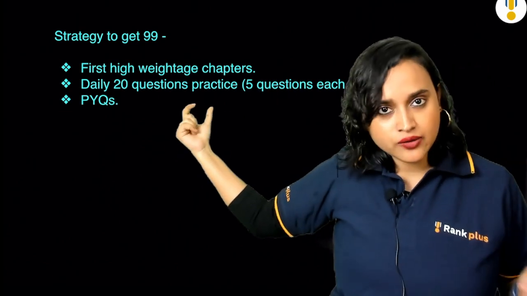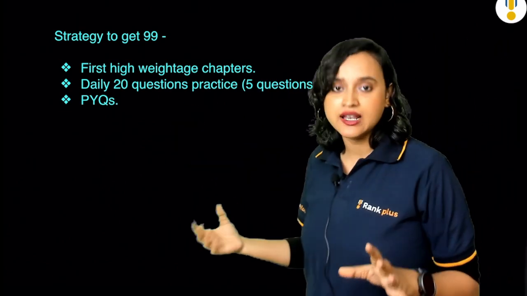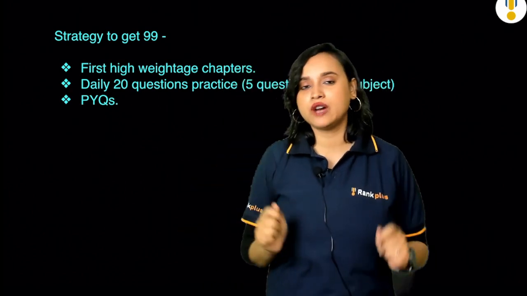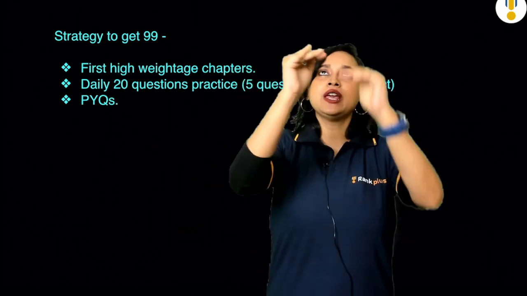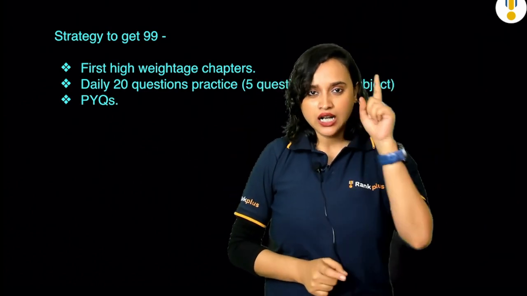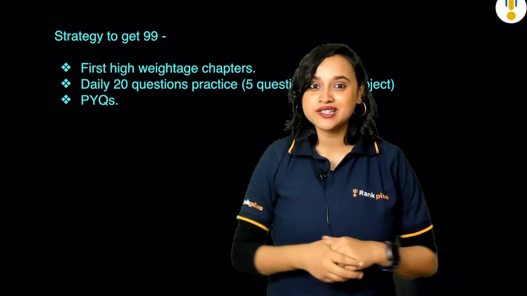Daily you must practice 20 questions per subject, 5 questions at least you must practice, and always solve the PYQs. As many PYQs as you solve, you will be able to climb the ladder and you will be able to reach the 99 percentile club easily, everyone. So what are you waiting for? Go start with the studying.